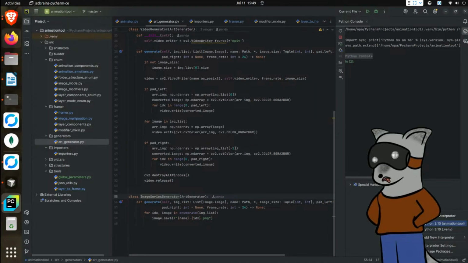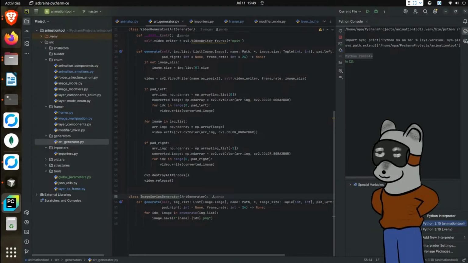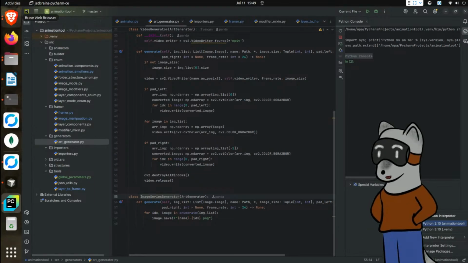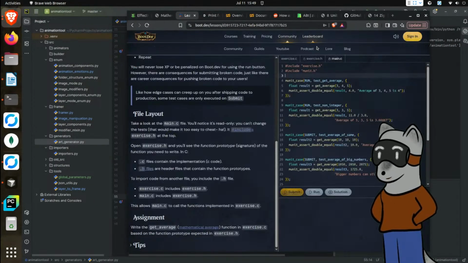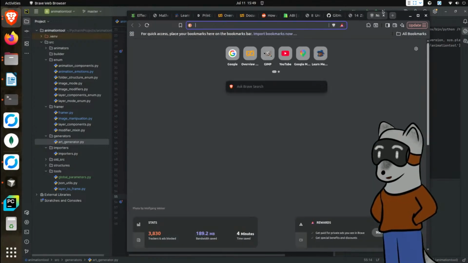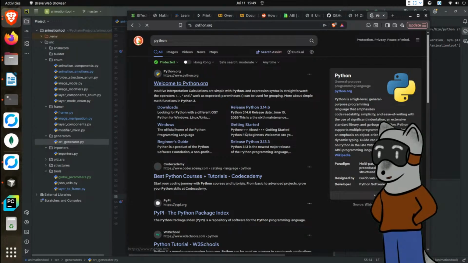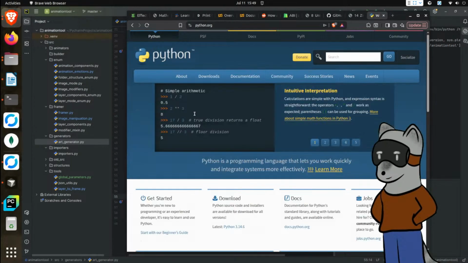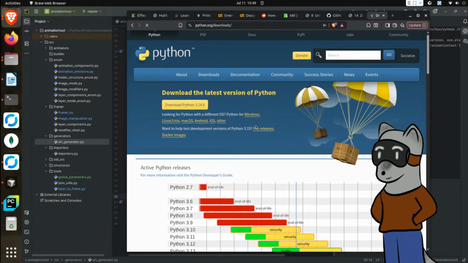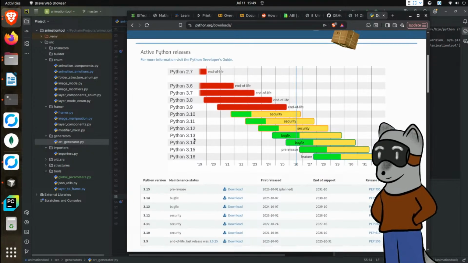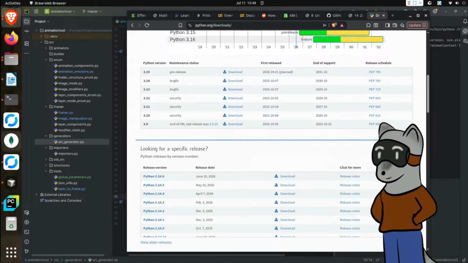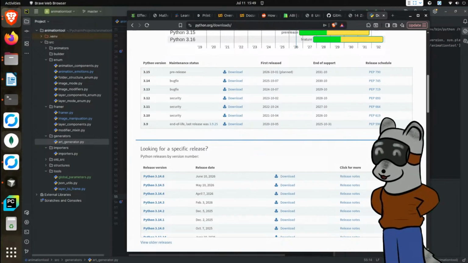Because of that, I decided on a different computer I was updating it. Usually with Python, you go to the website. So go to Python. Welcome to Python. Here it is. Then download. Right here, you can see they currently are at 3.14. 3.15 is in pre-release. And so you're like, oh yeah, I'm going to download this and use it.